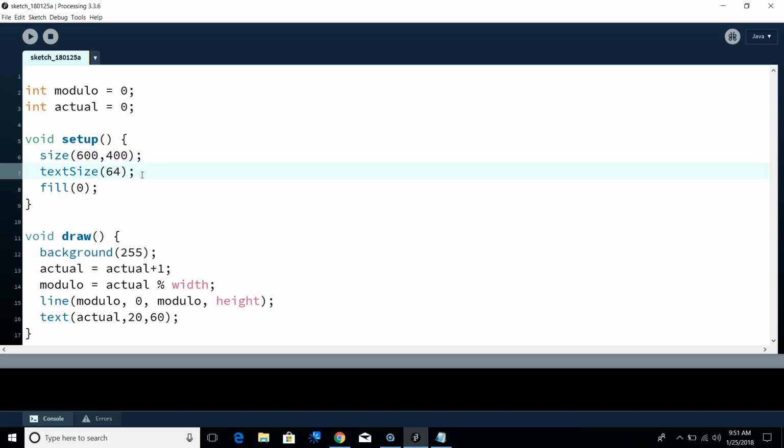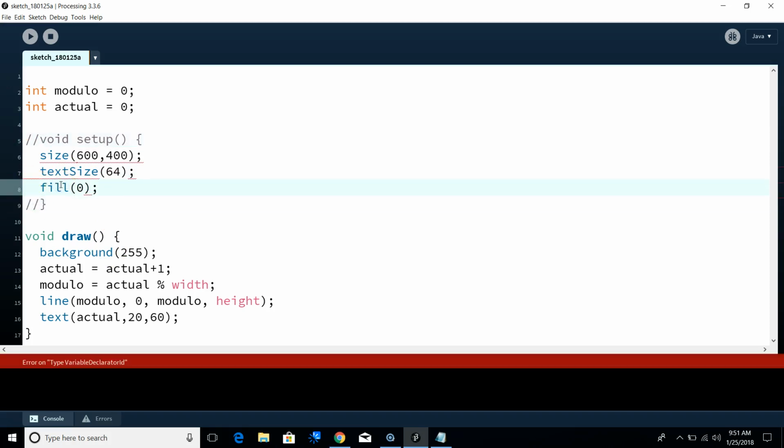So just to clarify, why do you need void setup? Why can't you just say size, text size, fill, whatever? I certainly could, but if I put that outside of the draw method and have a draw method, it'll yell at me. Okay, so the void setup just makes it kind of work together with void draw. Yeah, exactly. So see how it's yelling at me, like, this return type for a method is missing. It's expecting these to be either variables or methods. Once you've got one method, you need to have everything encapsulated in methods or be variables.